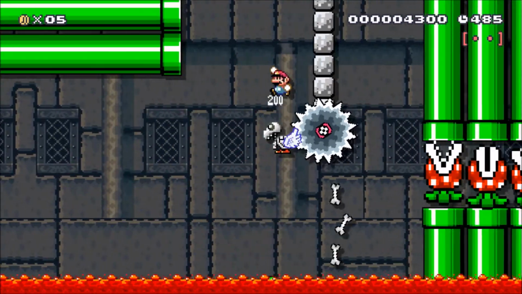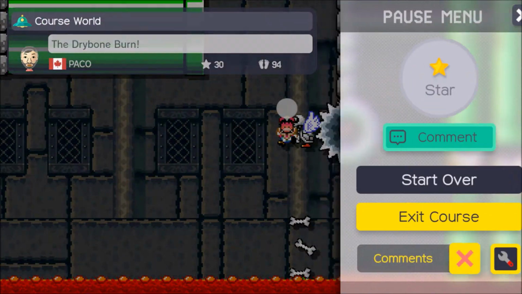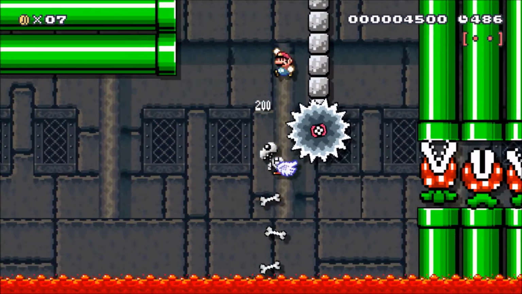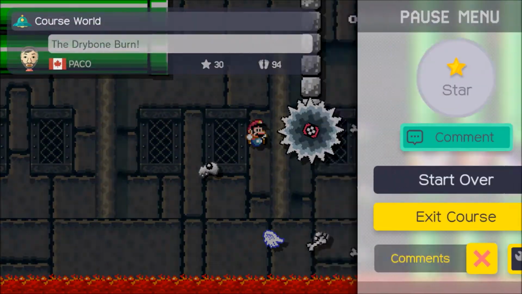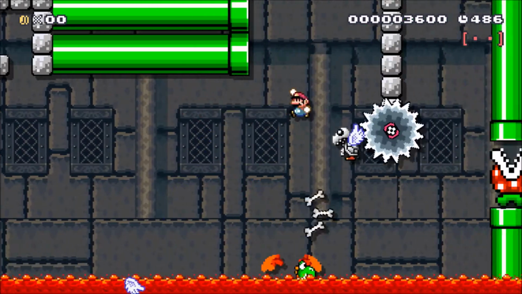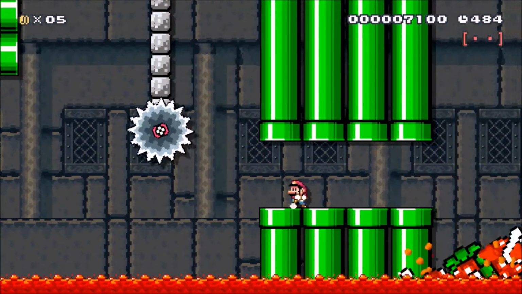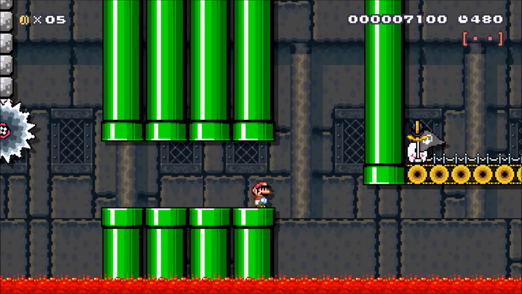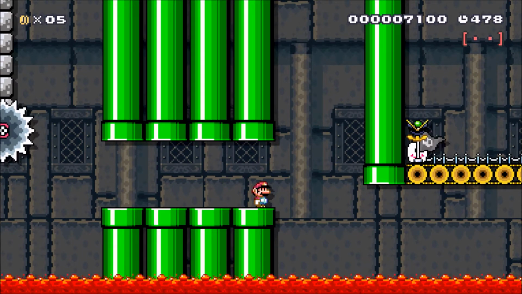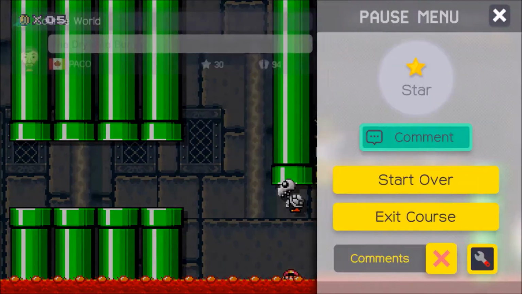The only really great part about this was that I get to keep dropping Yoshi into the lava over and over and over again. As you can see here, I'm really taking my time to get this jump right. And I nail it.